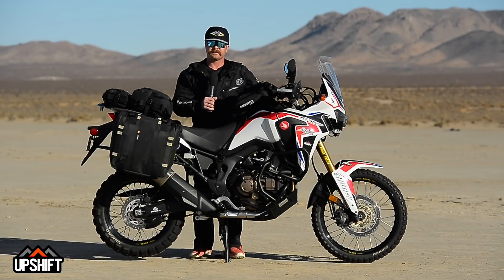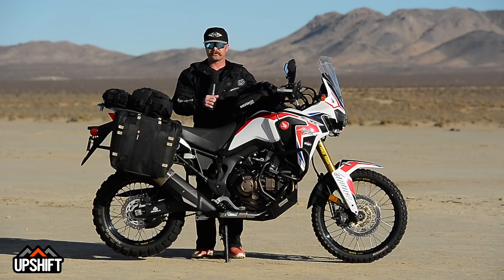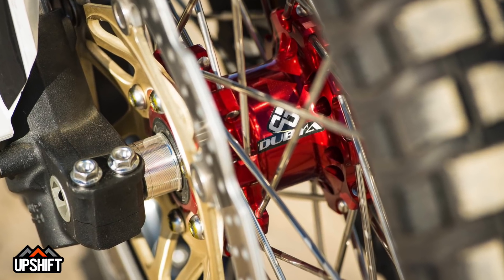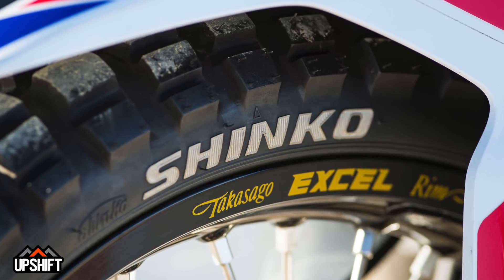The first thing we did to really make this thing an off-road weapon is a change in tires. Obviously the stock street tires are not going to do you well any time you're off-road, so we went to the Shinko 804 and 805 — a great combination. They'll still work on the street but do a great job in the dirt as well, in any kind of conditions or terrain. We mounted those up to some W wheels with Accel rims, a really solid rim package. You can plow into stuff and these things will stay true — great wheel set from those guys.